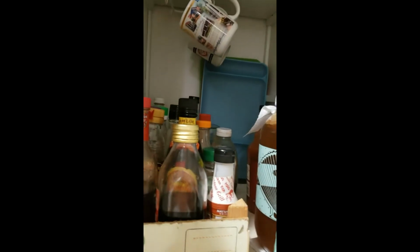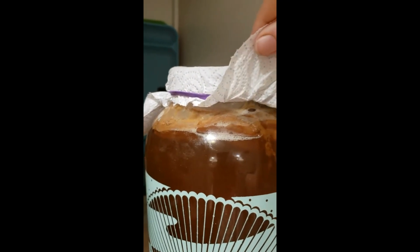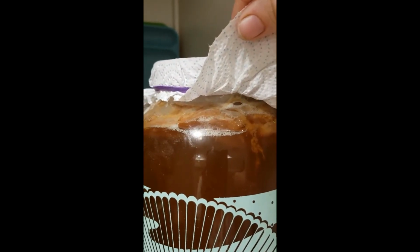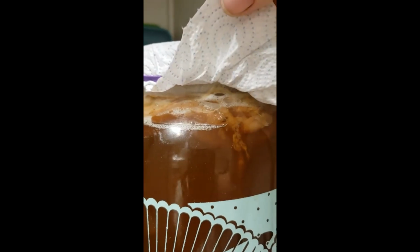Good morning. I wanted to take you over to the cupboard to let you have a look at the kombucha that's been in here for 4 days. You can see the old Scoby layers on top. Wow, look at those active bubbles that are in there. This is 4 days old.